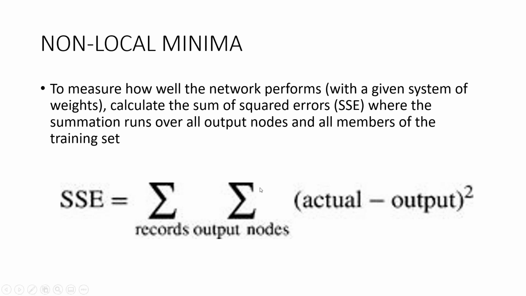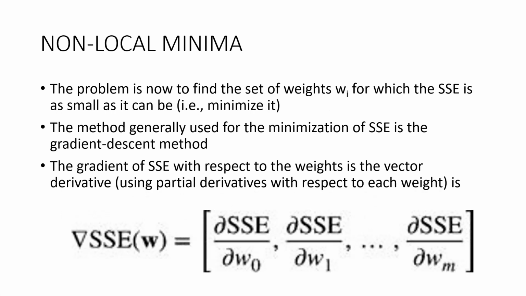A lot of times they'll do something called the sum of squared errors, where you take the actual true value for a patient minus whatever output the system gives. You square that, and then you sum that up over all the output nodes and all the different patients. Since each one of them is squared, it's always a non-negative number. It's always 0 or positive. And then what you want to do is adjust those weights in your neural network so that you can lower the value of that sum of squared errors.